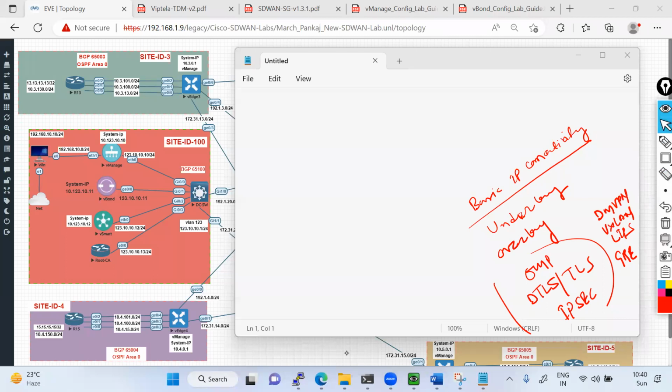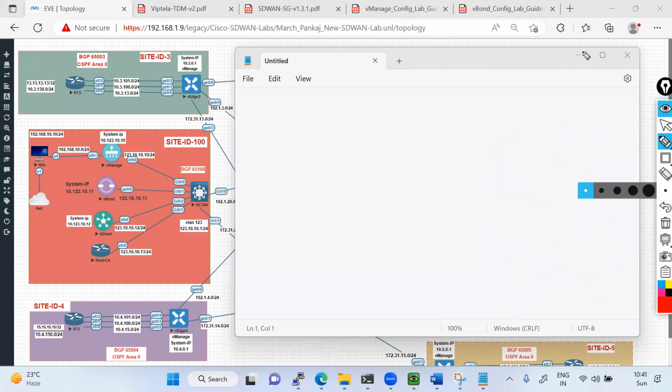Even in SD-WAN, we first have to build basic IP connectivity, which is going to act as an underlay. Without building this basic IP connectivity, you cannot build the overlay. Let's take an example in this lab.